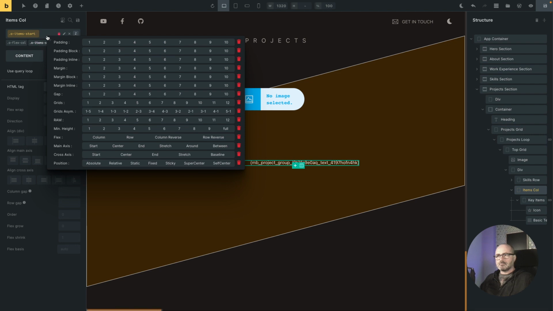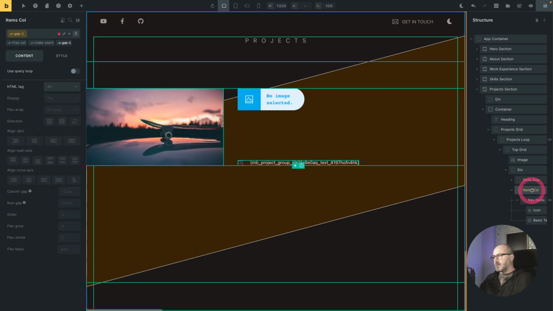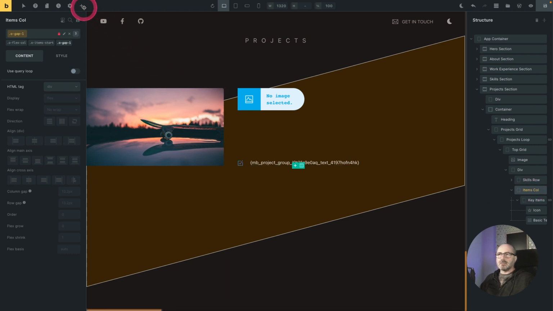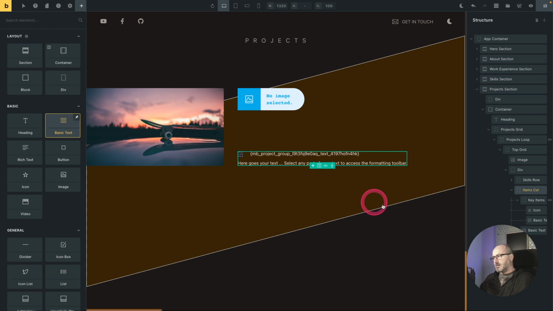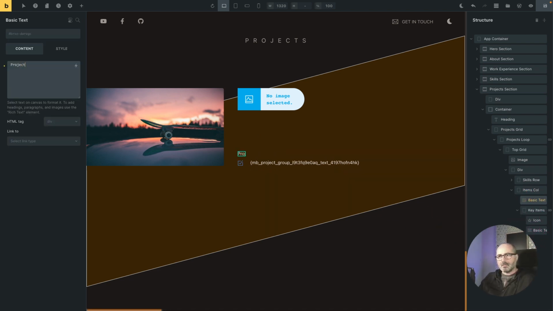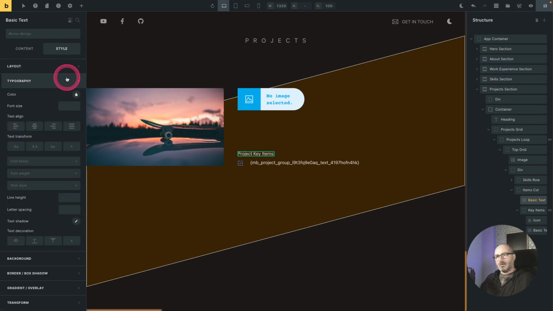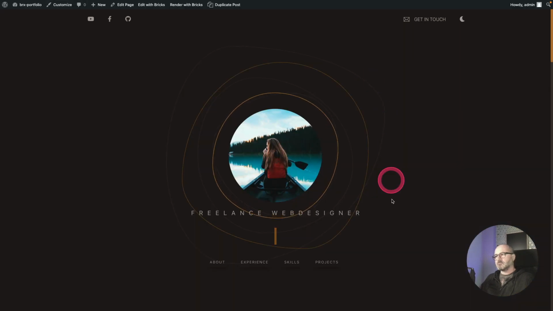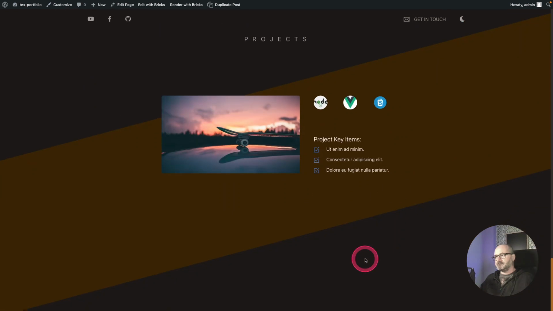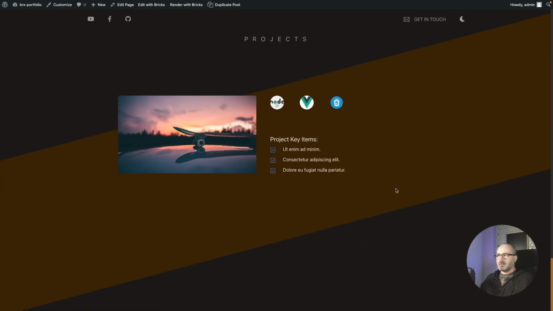Gap of 1. And I will also add a text at the top. That will be the project key items. Let's give it a font size of 1. Check our front end, and that's perfect.